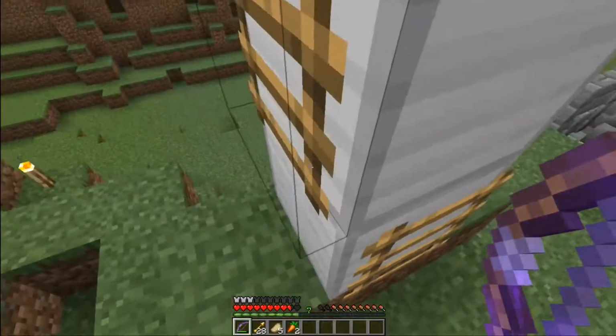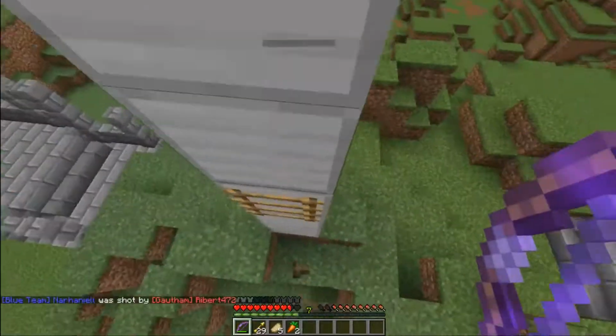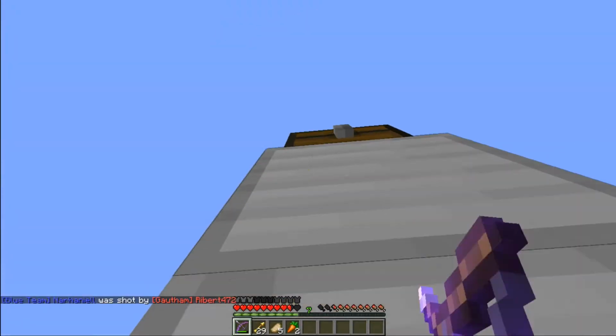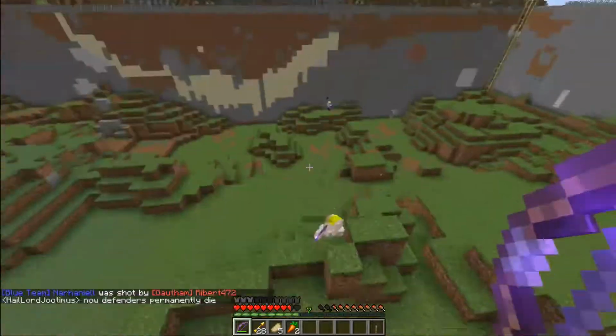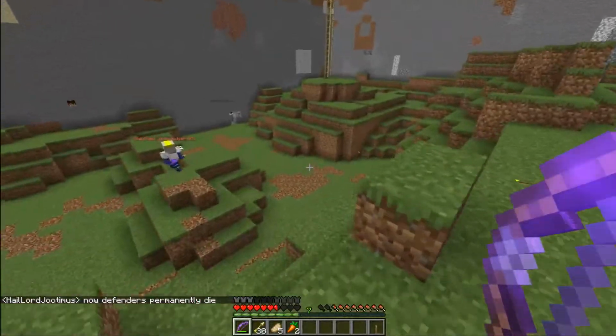Yeah, oh no, it's too hard. Oh, they don't know I'm uphill here. It's now not hard parkour, it's just that they're all waiting there, shooting. I killed Nat, so now defenders. I could reach it. I got it, I got it, I got it. Oh, nice.